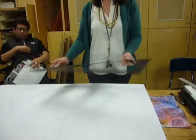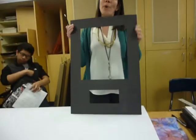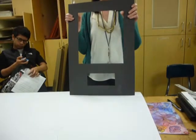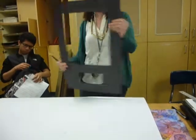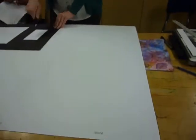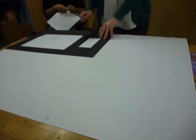So you won't have to do as much math if you choose to mat this piece because the tracing will be done for you, but that doesn't let you off the hook because there's this thing called the final exam, and I might just have some questions on how to mat on there, maybe. So even if you do this, you still have to know how to do this. I also have a template somewhere that goes landscape with a text box below. I just don't know where it is right now. I got mine. So if you decide to choose scratch board, you would set the template down, trace the outside and the inside, and then cut that instead.